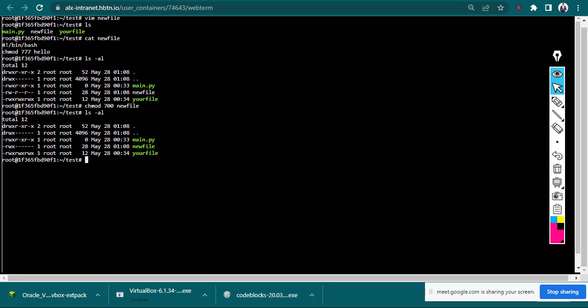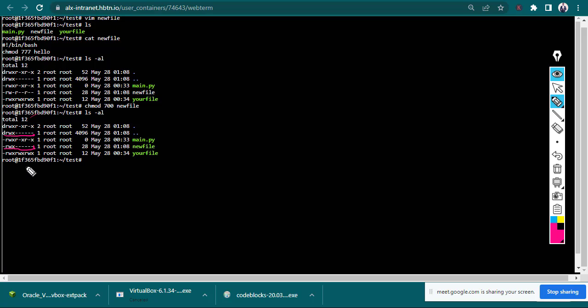You see that now what we have on new file here is exactly the same as the permission we have on our directory. Can you see? Because we calculated, you see that what we have in this directory here is the same now as what we have in new file.